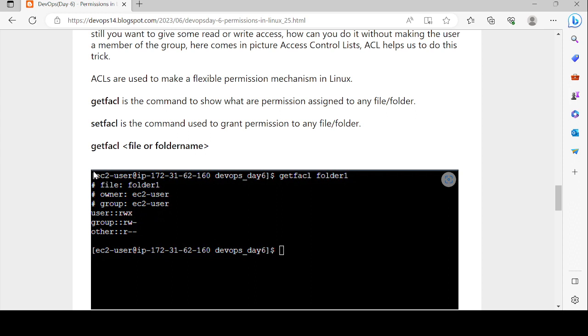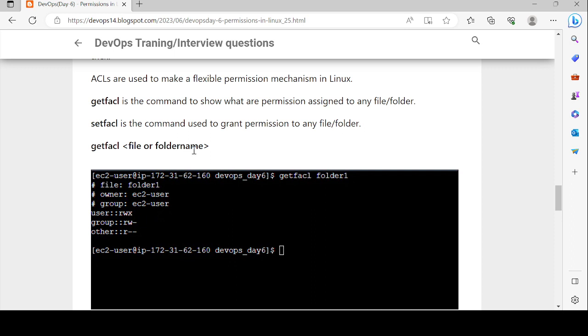So all the permissions you can see using a single command. And setfacl is the command used to grant permission to any file or folder. This is the syntax for getfacl: getfacl, file or folder name.